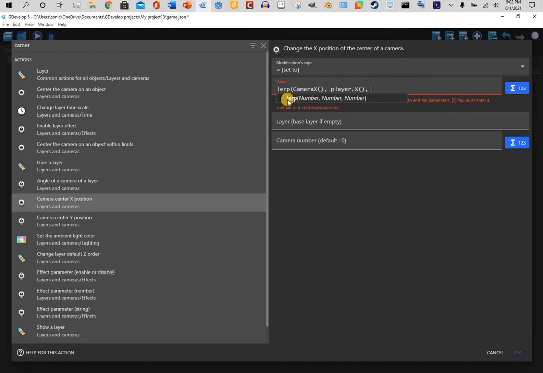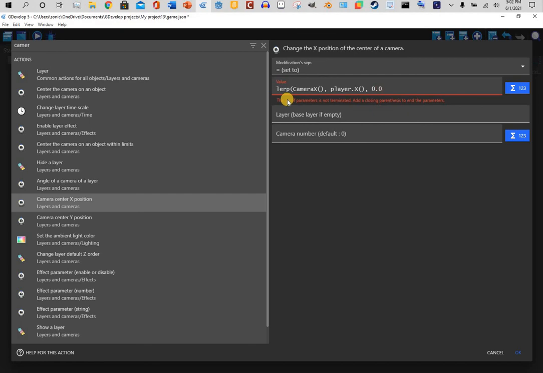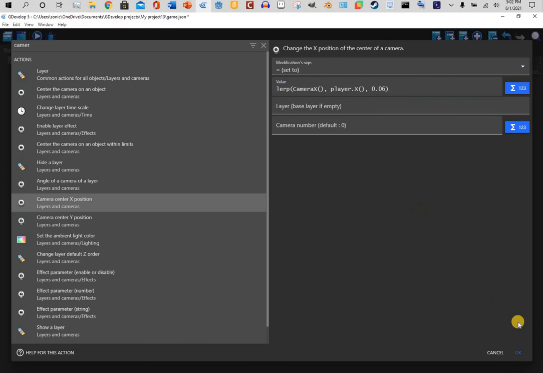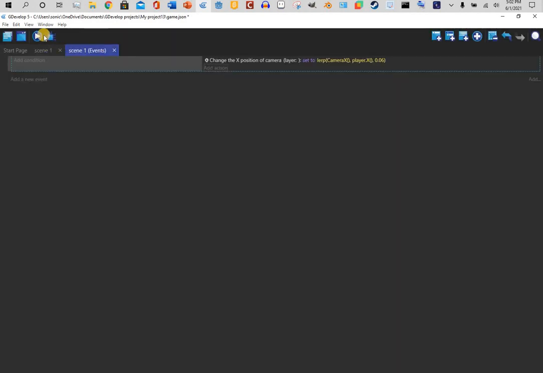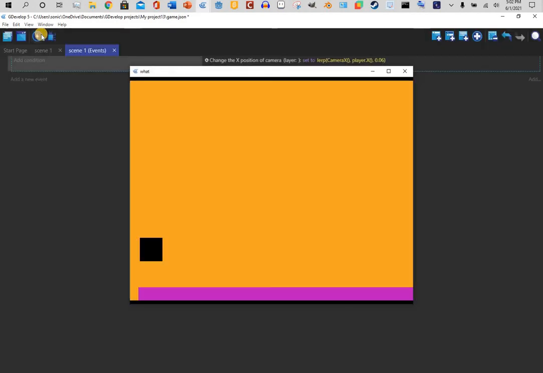This is your speed of the camera, so I'm gonna say 0.06 and hit OK. And it's kind of smooth. It's smoother now.